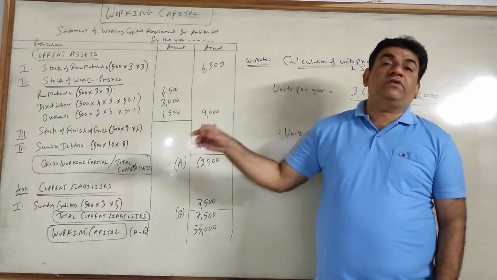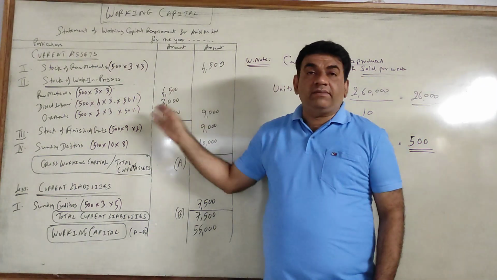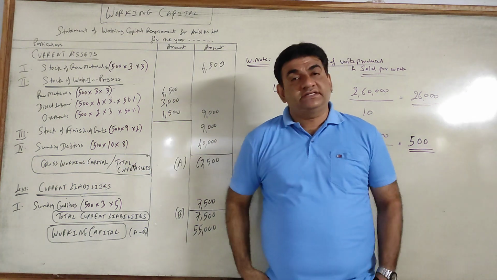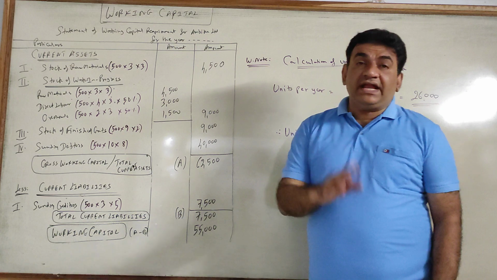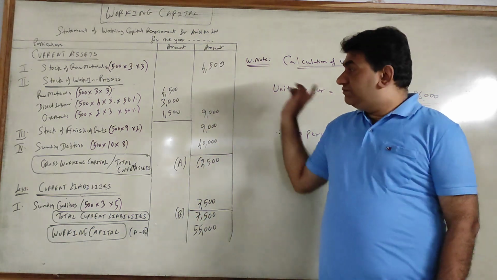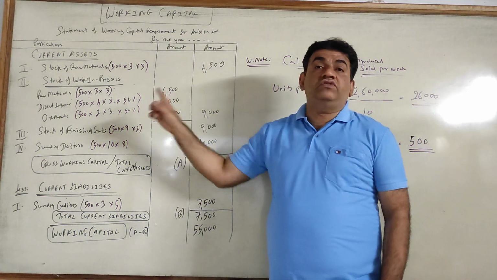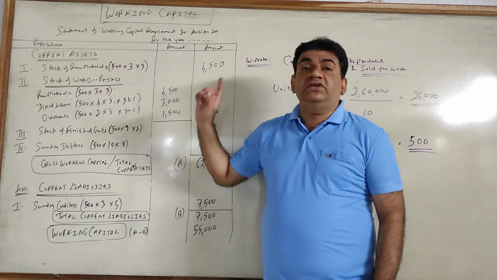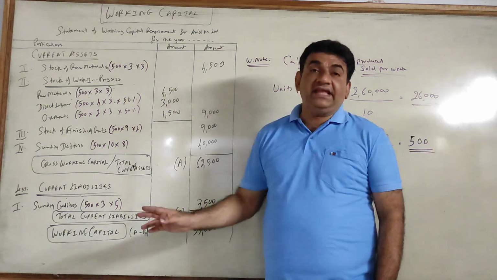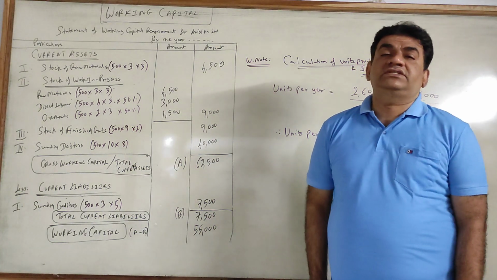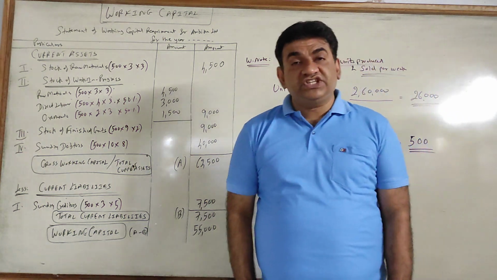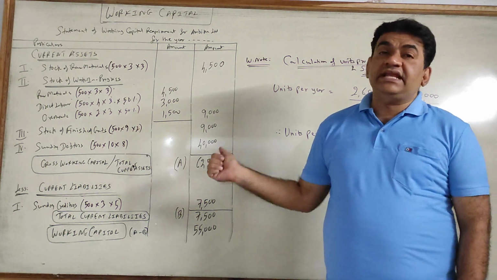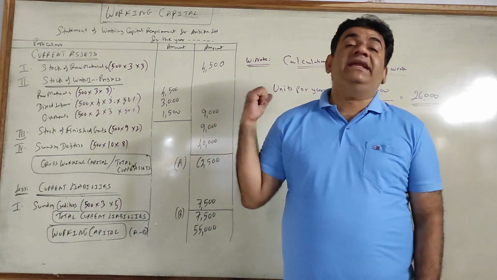Of course, I'll give you a brush up of the base, how you got the amount in each and every sum, but calculation will be made and I will solve the new parts. That we'll see later on. But before we meet in the next class, please see to it that you have understood this sum very carefully, because this is the base of this chapter which will continue for the rest of the chapter. This base will be there along with other variations. Okay guys, so this was the first session of the new chapter, working capital. As I mentioned, understand this sum very carefully before we meet in the next class.